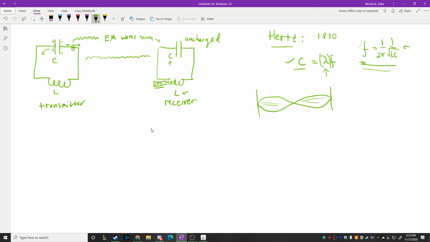Did I go through too many things at once? I don't know. Do you have any questions? It could also be a variable capacitor. It's just one of the two. You have to find a way to vary one of these. But anyway, I'll wait for questions. If we don't have any questions, we'll just do a problem real quick.